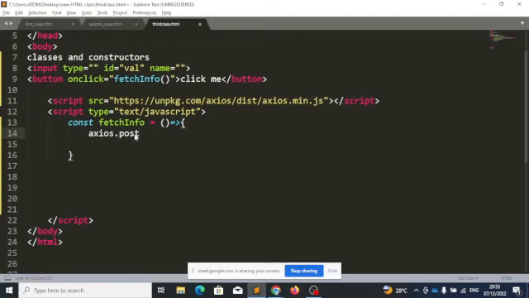Do we get it? Yes. Okay. There are other methods anyway, but when we start server-side programming, we look at other methods. But for now, for our React work, we'll be using get and post for most of the things we'll be doing. But just know, if you are getting information from the backend, you use get. If you are sending information to the backend, you use post. So axios.get. Then next is the URL that you are getting information from.